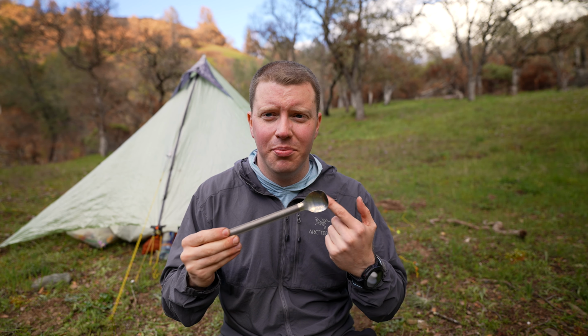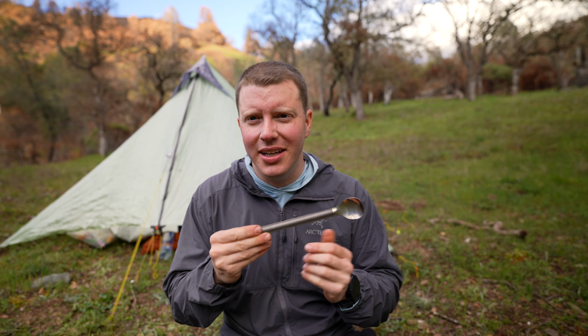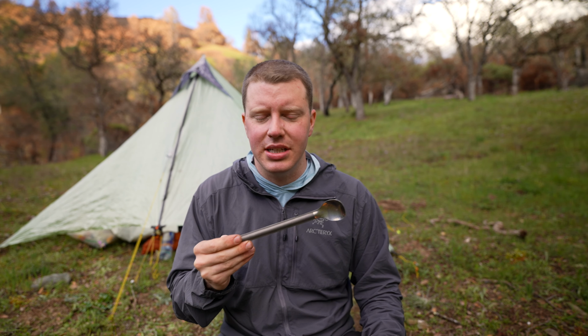This is from Toaks Titanium. I like this one better than other ones I've tried because the bowl here is polished and it's easier to clean a little bit more than this kind of plated, kind of got some texture to it, titanium. I usually just keep this in my food bag, and it fits in there quite well.